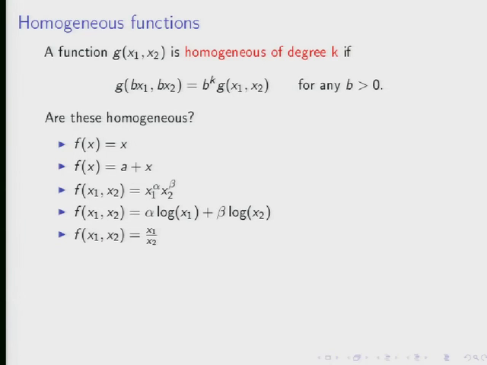I don't have any wonderful intuition about this, except to say that you should imagine b is equal to 2. So what you're doing is saying something like, gee, suppose I double the amount, and you can think about this g as being a utility function or a production function or something. If I double all the inputs or all the consumption, what happens to the outputs? Or what happens to utility, if you want to use that example?